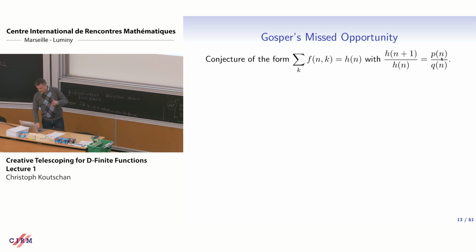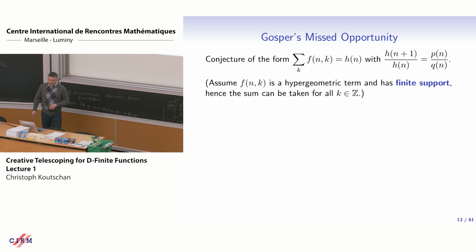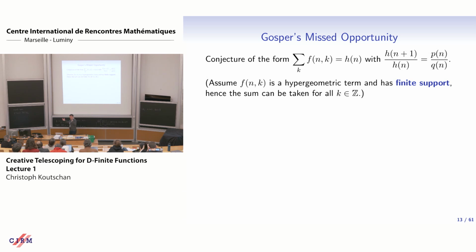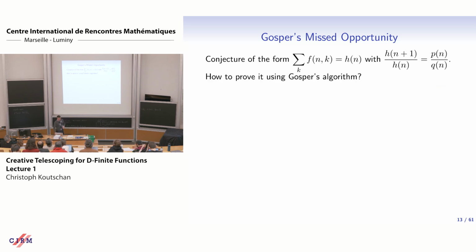So hypergeometric means we have a quotient of polynomials. And here we make some technical assumptions. So you see here I write sum over k. I don't care about the boundaries because for the moment I assume that this sum has what is called natural boundaries. So think of this f of n k to be something like the binomial coefficient that is non-zero in a certain range, namely from 0 to n, if you consider k, and 0 outside. So you can say I sum from minus infinity to plus infinity. And so we want to assume this for the sake of simplicity.